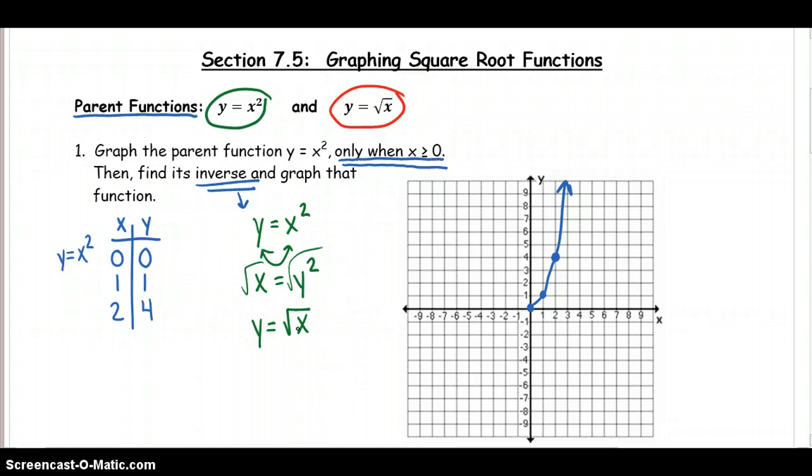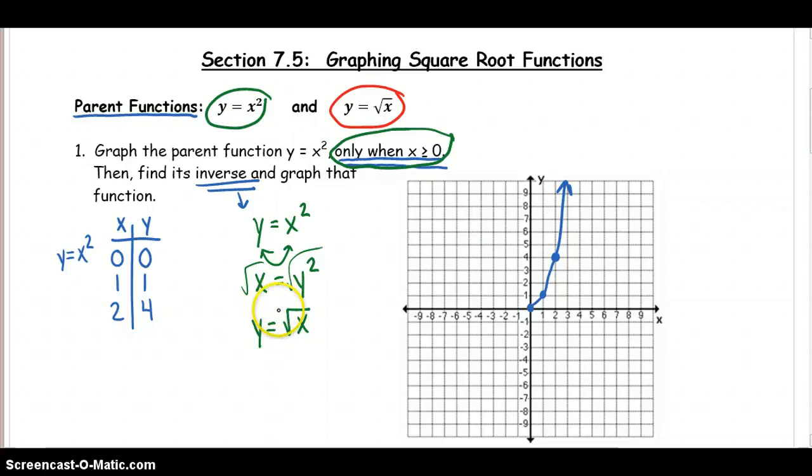Now, I'm sure every single one of you watching and listening was just dying right there that I didn't put a plus or minus. Why didn't we put a plus or minus? We always put a plus or minus when we take the square root of something, right? Why wouldn't we put it there? Well, it's actually because of this restriction right here. By restricting the original function, y equals x squared, saying x has to be positive, we're saying that the input has to be greater than or equal to 0. Well, that means that when we talk about the inverse of it, instead of input, now we're talking about the output, we're saying the output has to be greater than or equal to 0.